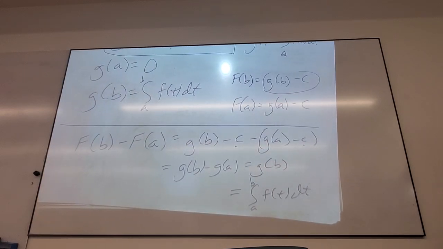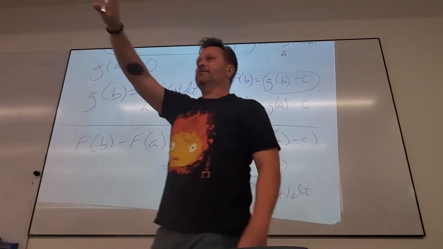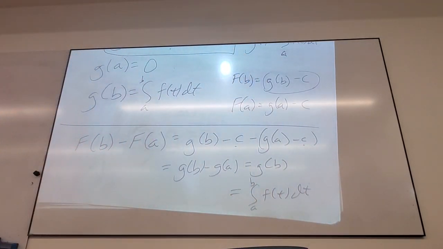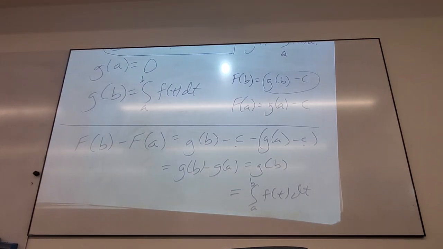Again, I swear I can sense from your perspective what this must feel like. Man, he's writing a lot down. Was there any individual thing that didn't make sense? If g of x is a to x, then g of b is a to b. G of a is 0 because we know it means the area from a to a, that's 0. The big F stuff comes directly from the definition from right above. So what I want you to notice is we just showed a shortcut of how to evaluate the integral from a to b.